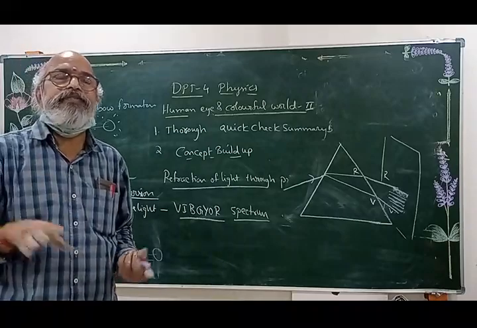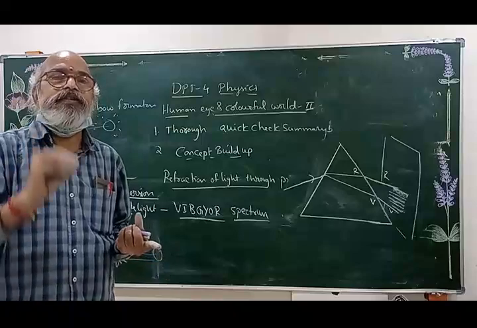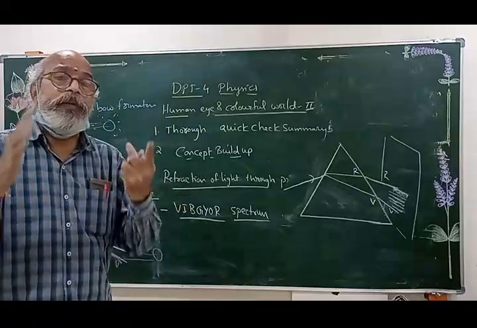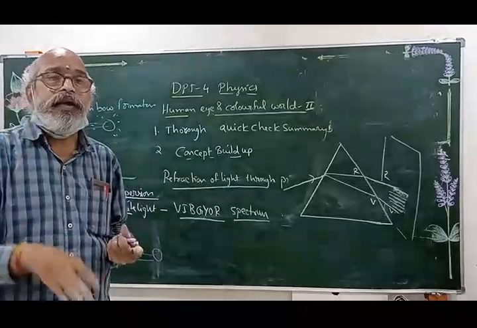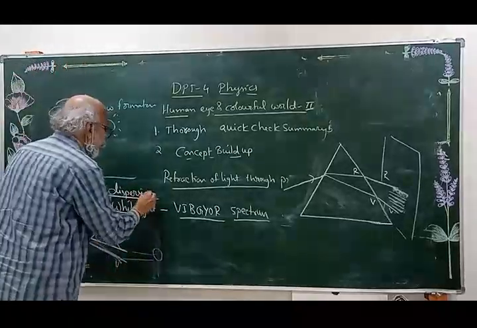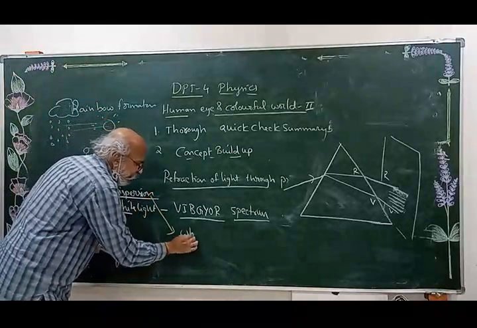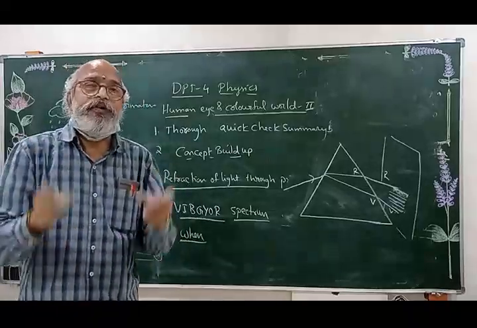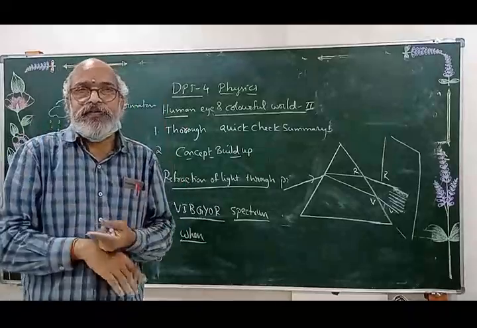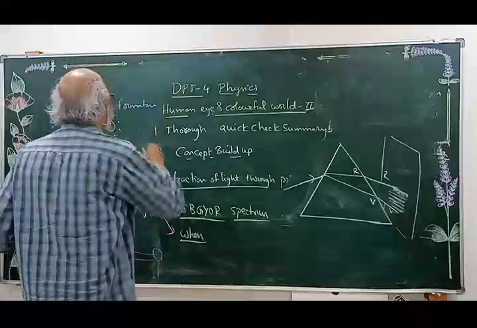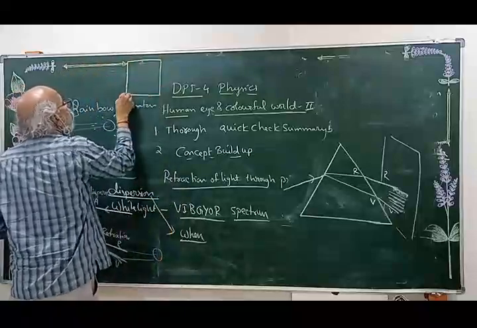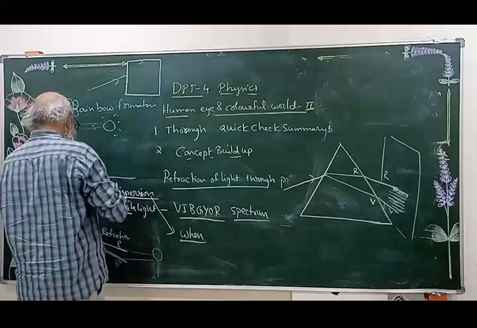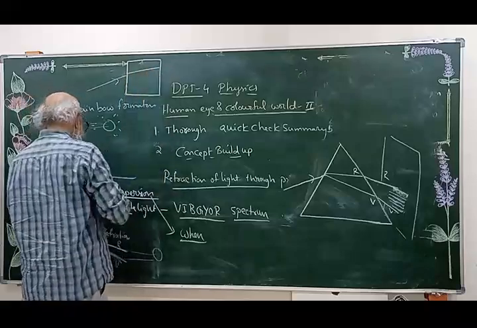Dispersion takes place in daily life when white light passes through a triangular prism, or when it travels from one medium to another medium bounded by inclined surfaces. We will observe this dispersion pattern. When will this dispersion take place? Why doesn't it take place through a glass slab? A glass slab has parallel surfaces. So when light is incident on parallel surfaces, what happens? When the light ray enters, it will obviously undergo dispersion. Red and violet will be separated.